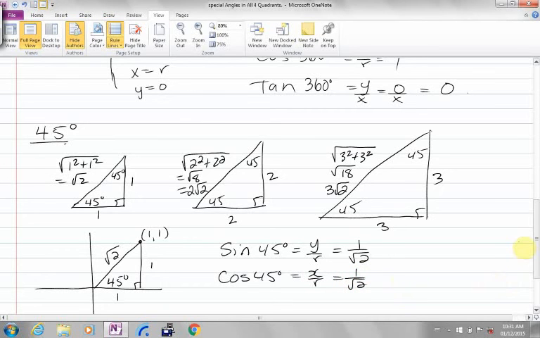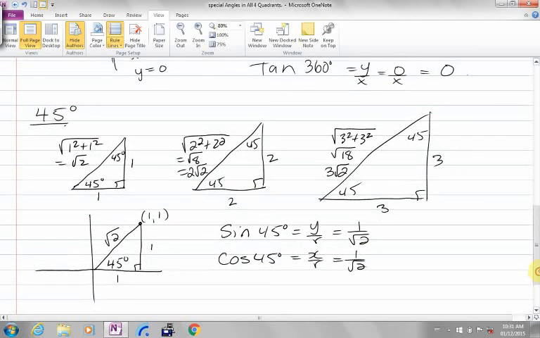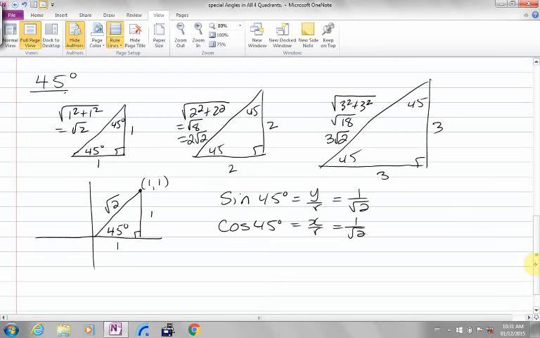It has to be, because the two sides are exactly the same length. So the ratio of that side to the hypotenuse has to be the same as well. And finally, the tangent of 45 degrees, which is y over x, well, they're both the same length, so it would be 1. Now, can you see that if I had made this 2, this would have become 2 root 2, right? So if I had made that first side twice as long, then the hypotenuse would have been twice as long, and that would still reduce down to exactly the same number.